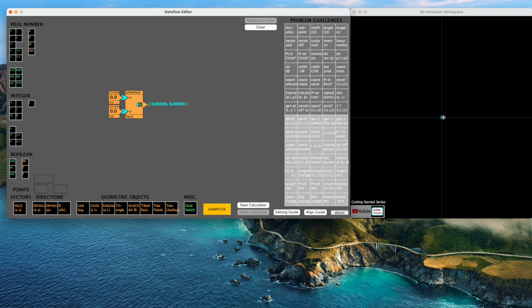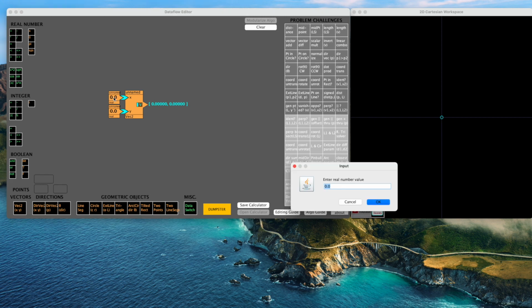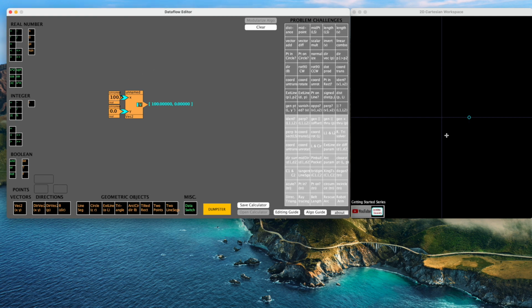So what if we just wanted to see how far out the point moves if we send it out to about 100 pixels? Okay, so over here for our X input, let's put in the number 100. And okay, so this shows we've moved from here to here, and so that represents about 100 pixels of horizontal increase.